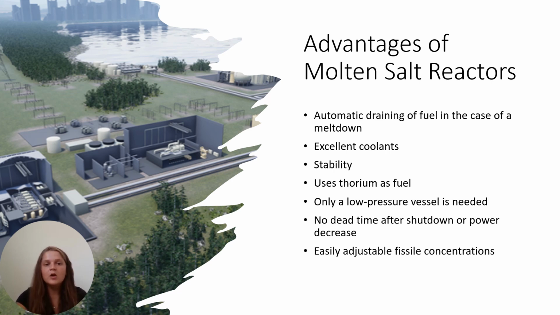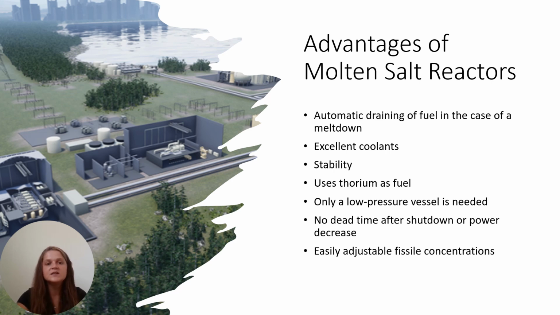Now, only one low-pressure vessel is needed because the salts run near atmospheric pressure, so the thick-walled vessels that we have today are not necessary. In addition, there's no combustible material present, which means there are no possible steam explosions within the containment, which we've seen in some of the accidents with nuclear reactors in the past.